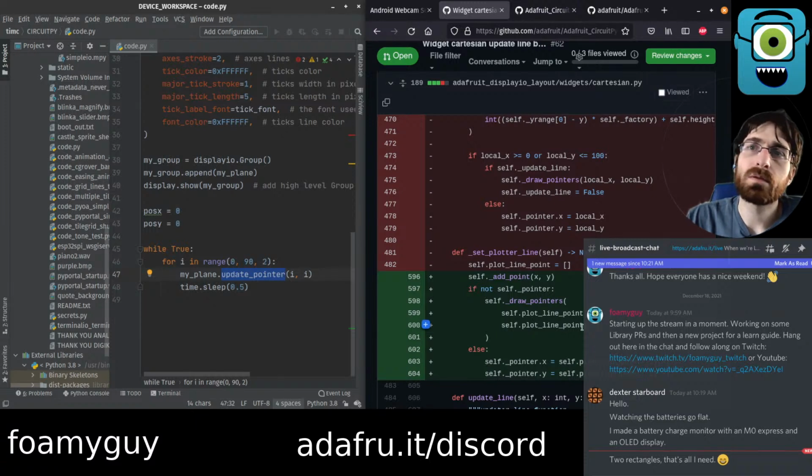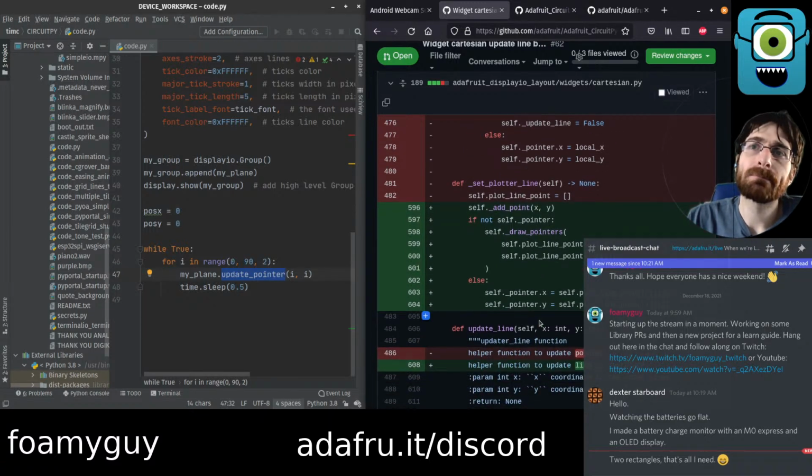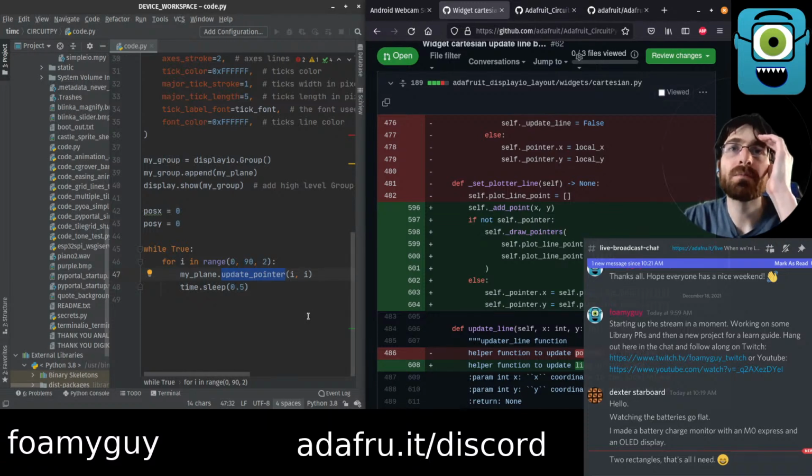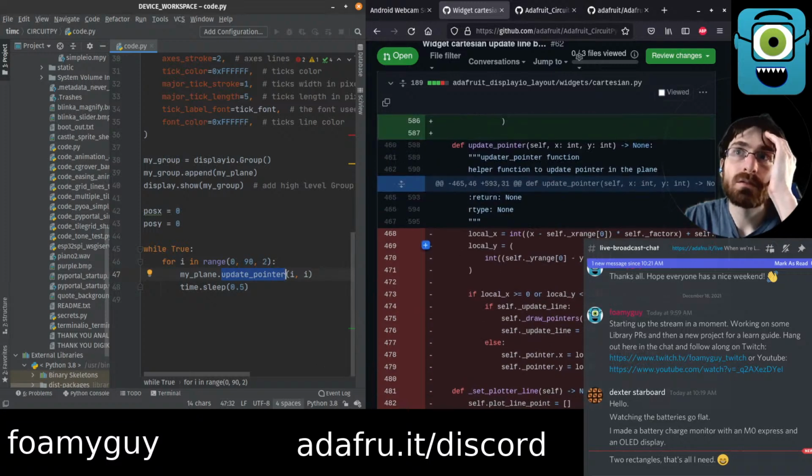Outline point. So I'm not sure I understand why we have add point and update point, or update pointer.